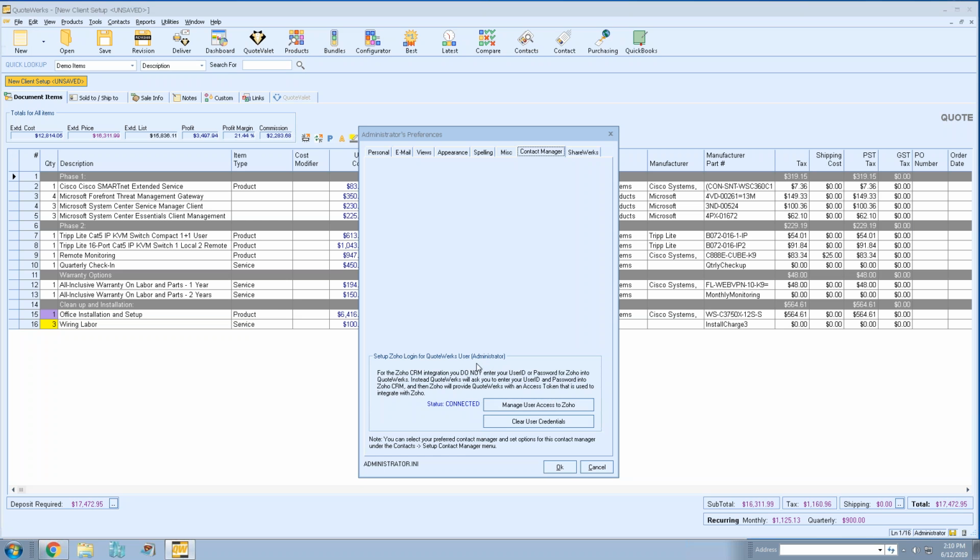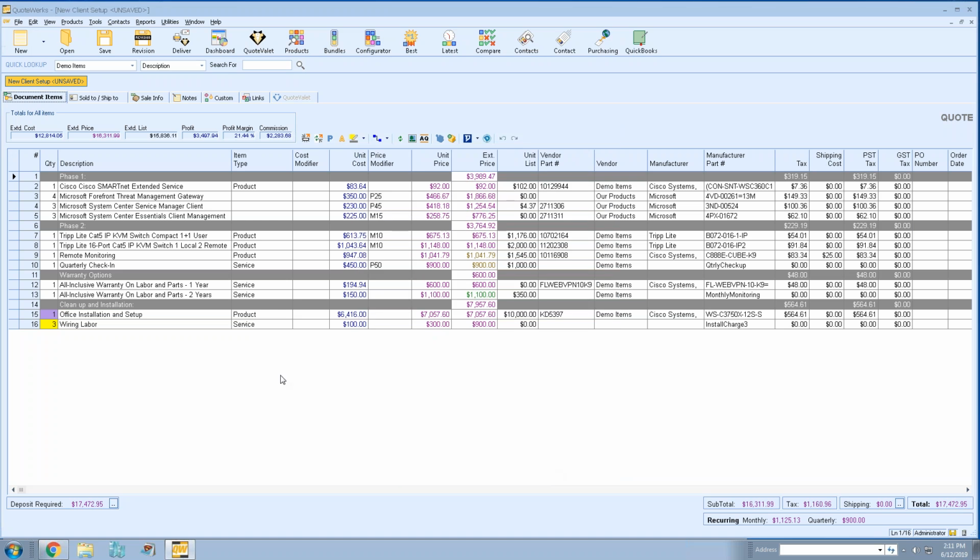So this is all that your users need to do. You can do it for them if you want, but you will have to log into Zoho under their credentials. So just keep that in mind if you decide to set that up for them. But it's really just easier if they just go to Tools, My Preferences, click on the Contact Manager tab, and then follow just those 2 steps that you saw, and then they'll have access to start using the integration. So that's all the users have to do. It's pretty minimal setup on the user side of things for getting connected.